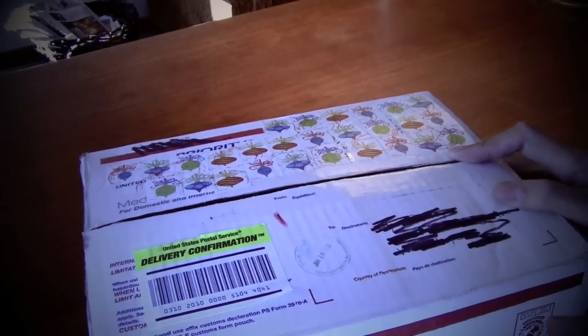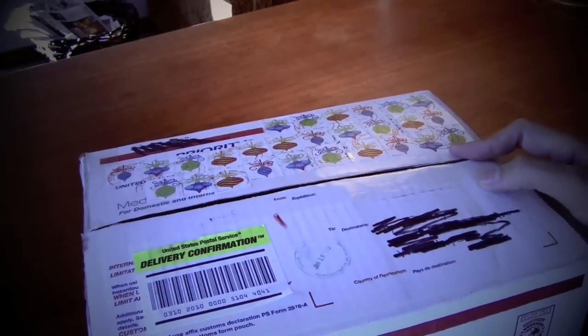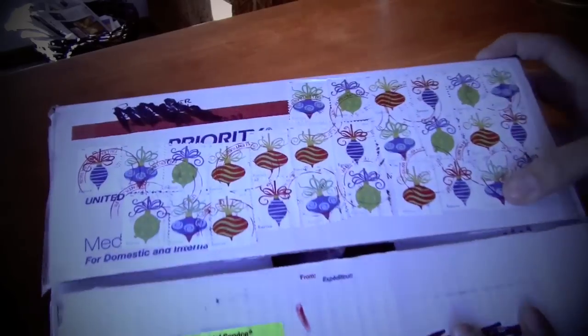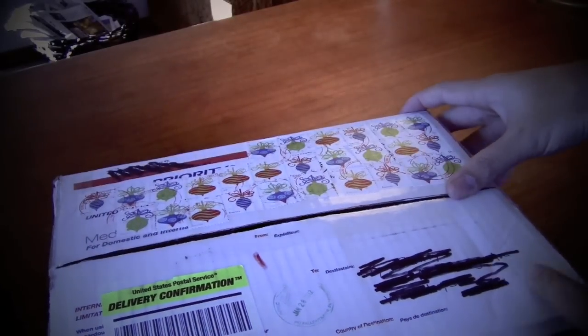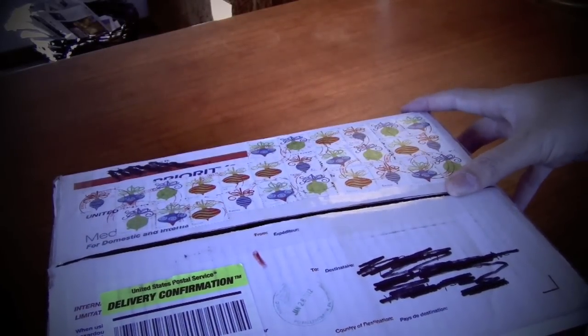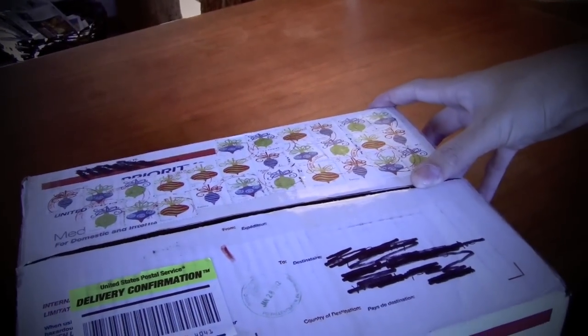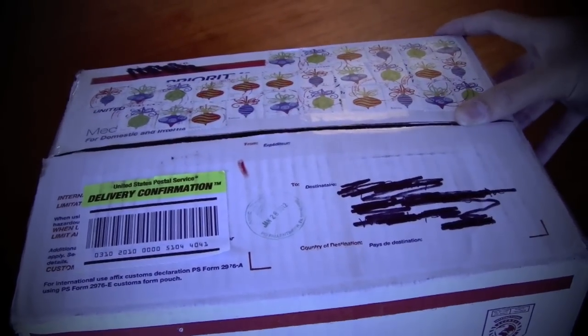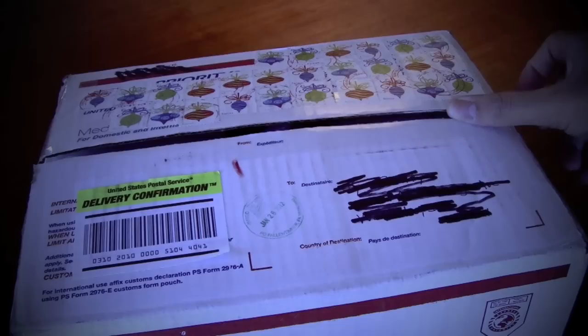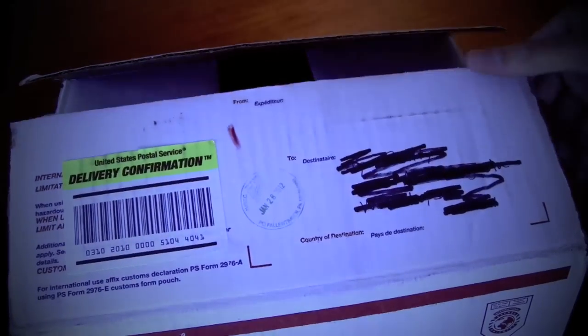Okay, so this is my newly arrived box from eBay of 50 vacuum tubes. I don't know why it has all these stamps on it, but it does. I did already open it just to see the first layer and make sure it really was the vacuum tubes, and it is, so I'll show you almost every single one. There will be probably 50 videos of each single one, and probably me asking a whole bunch of questions because I don't know anything about these.